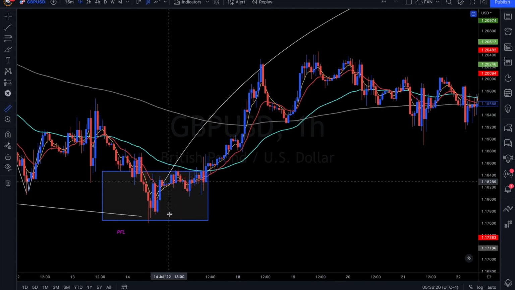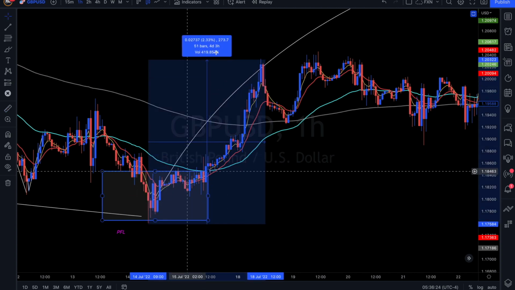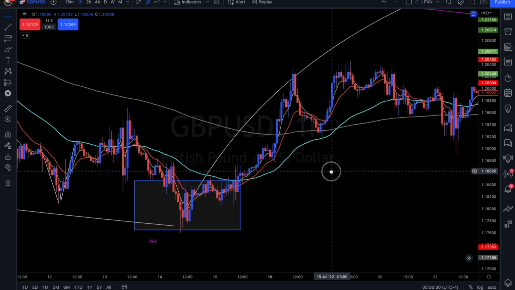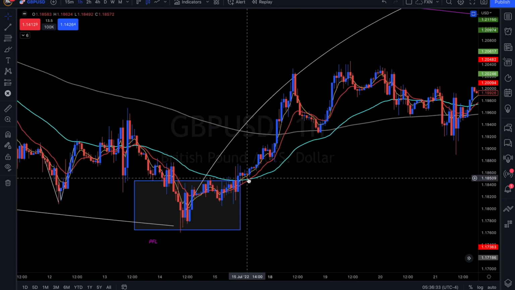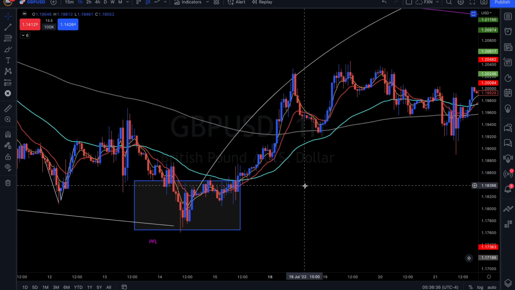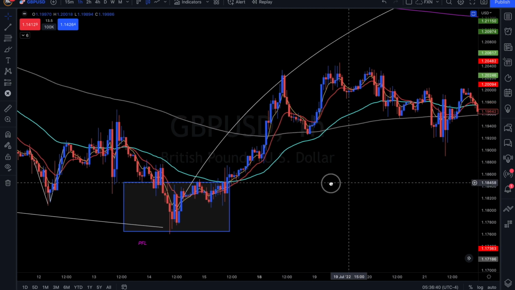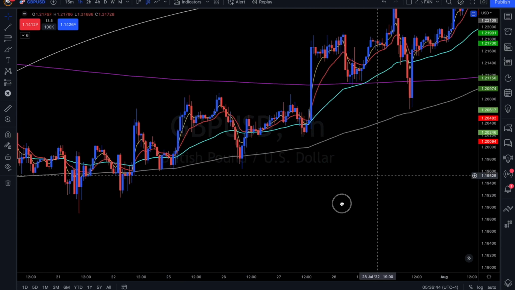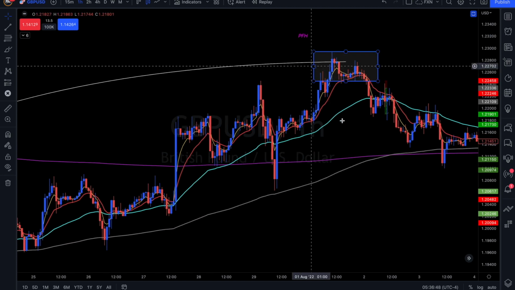Now, if we measure from the bottom of this all the way through the first time it gets a pullback, you see it's 273 pips. Okay, so now once we have the confirmation of a peak formation low, all we're doing is looking for buys only. Buys only, all the way up. We're only looking for buys until we get to peak formation high.